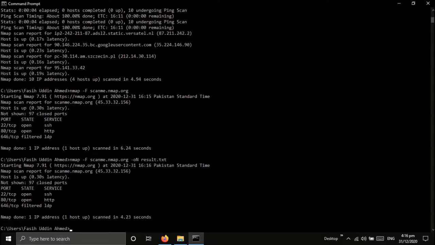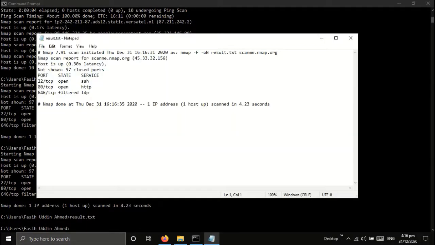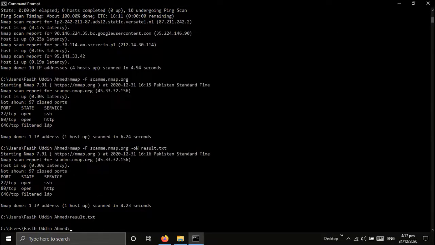If we look at the result file, we can see the result saved in result.txt, and how we can store all of our results in a text file. Similarly, you can also use -oX to save it in an XML file.